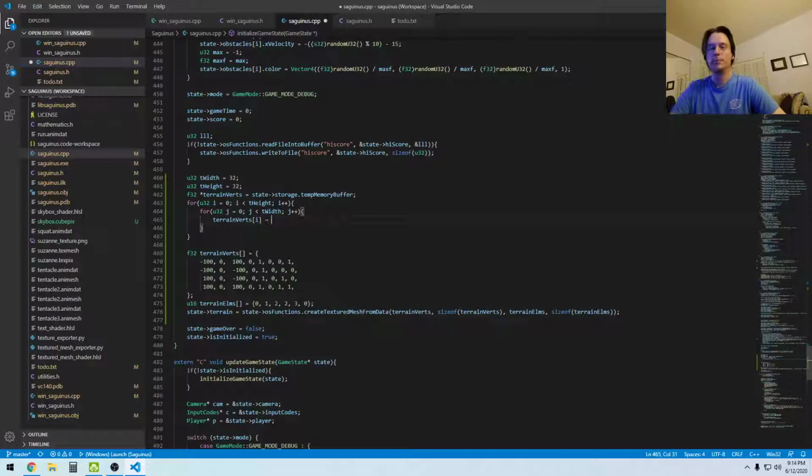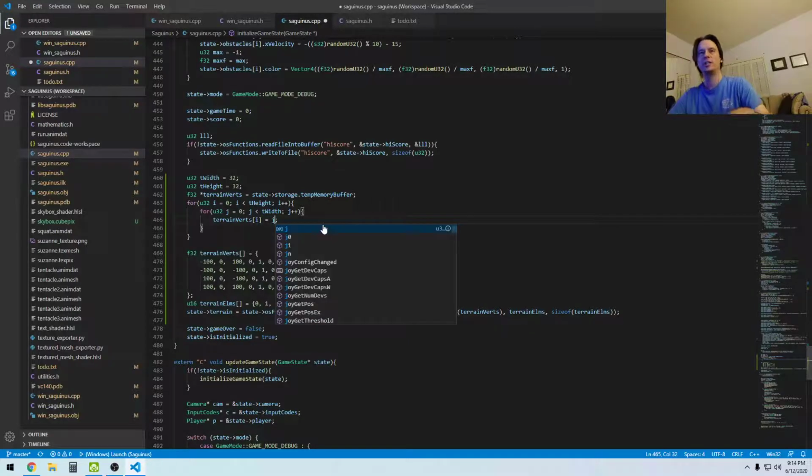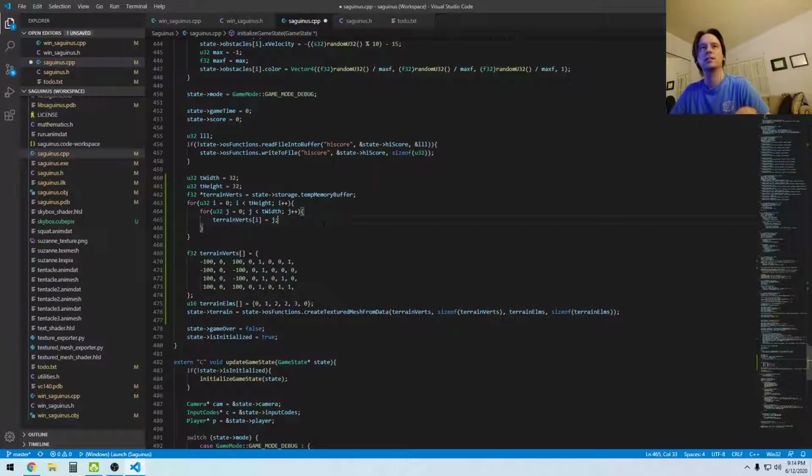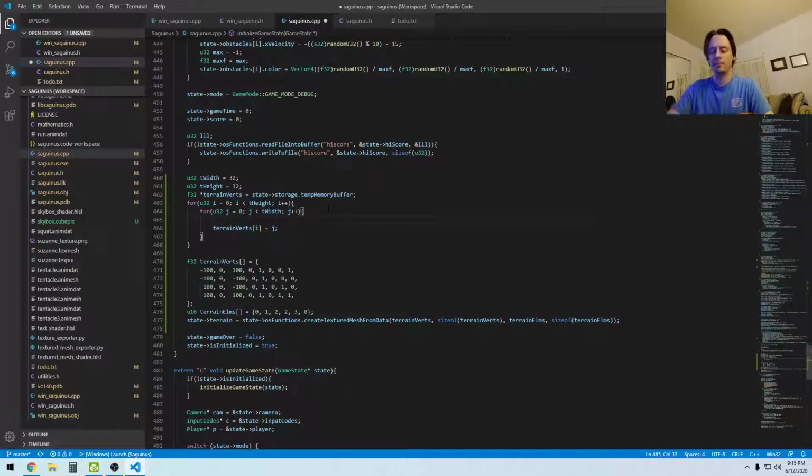Okay, so this will be I. I'm just gonna offset it. So actually, terrain verts I. Wait, so I'm starting with the width. So that's J. Oh no, hold on. I gotta come up with an index.